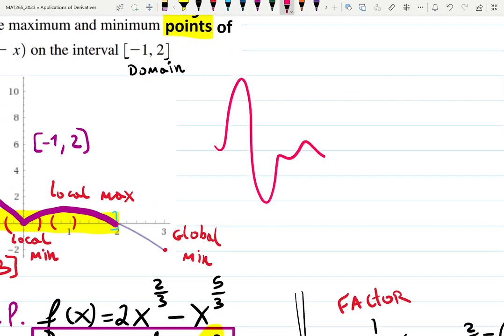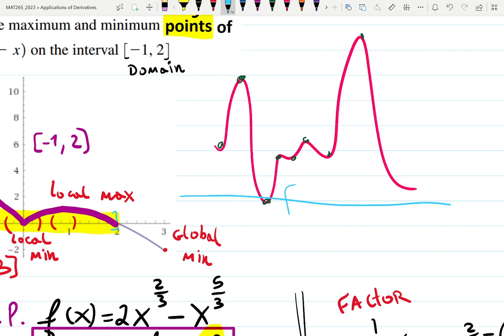So you might have lots of different hikes. So this is a hike. You have lots of hills and lots of pits. If they ask you to find min and max, the derivative will show you all of these, all of them. And then you tell me, yeah, but I don't need all of them. I only need the one I hiked. That means you choose to restrict the domain. Thus, you need to kick out the extras. Math gives you all the options. You as a scientist decide which ones are extras. So you have to kick out those that are not in the domain and only work with those needed.